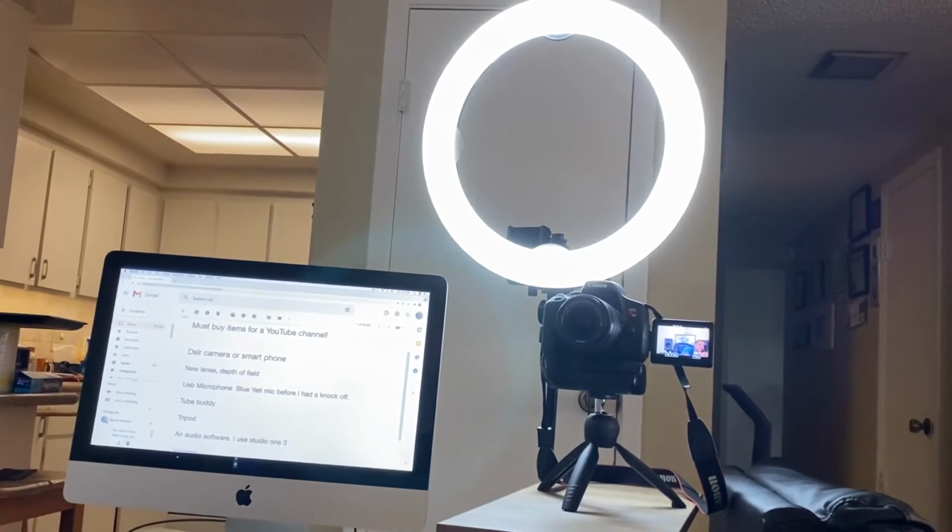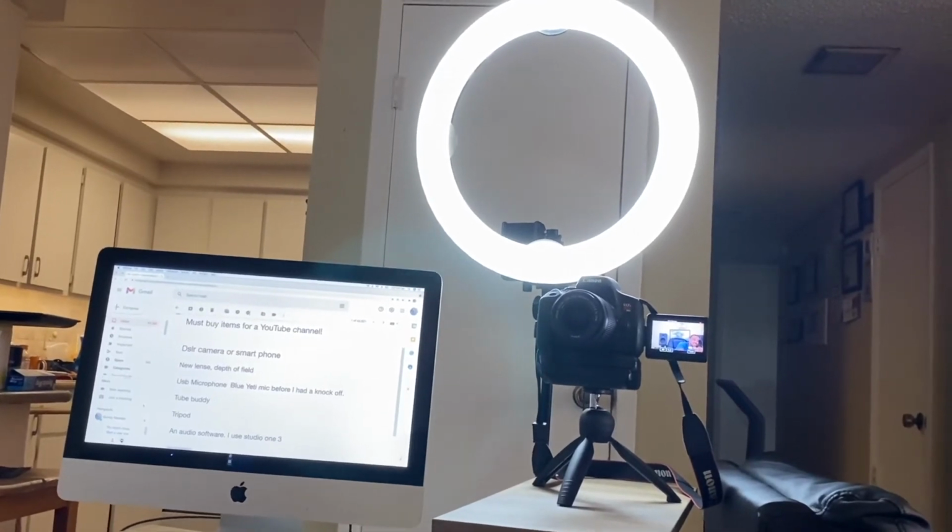That's kind of a little behind the scenes of my setup as well, where I have my ring light and my camera and my computer, just to show you a little bit. The Blue Yeti mic gives me great audio quality. I never have any pops, any clips, any issues. I can easily turn the gain up, turn it down. I can set it to omnidirectional, 3 different settings to pick up the volume of my voice, or if I'm doing an interview with someone, and it picks up really well.